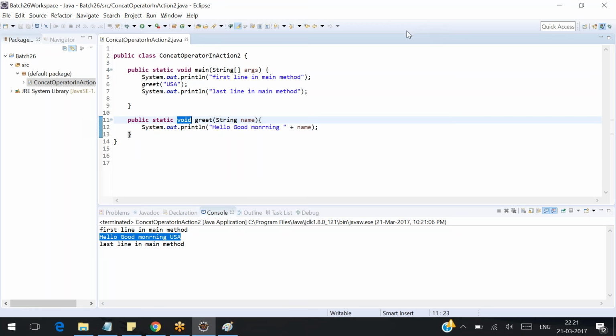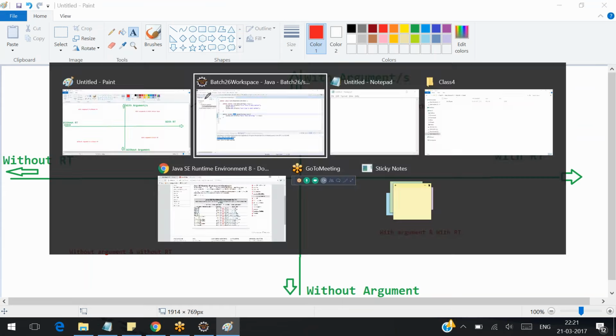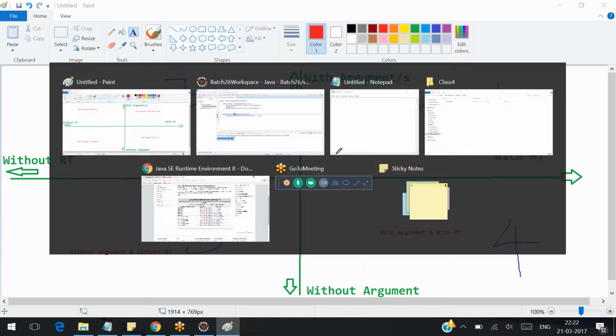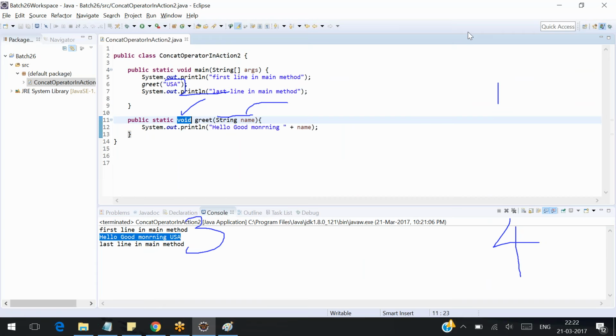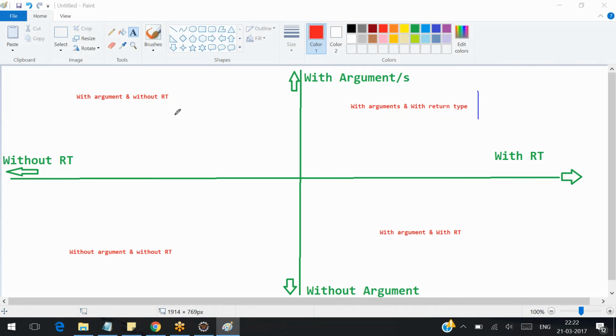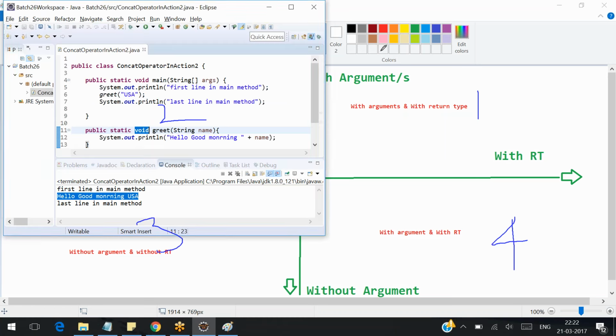And as we discussed, this is the argument area. So we are definitely passing some argument, correct? But return type is not there. So tell me, guys, in which of the quadrant it belongs? Does it belong to quadrant 1, quadrant 2, quadrant 3, or quadrant 4, guys? Where will this particular method belong? In which one? That is what I want to know.